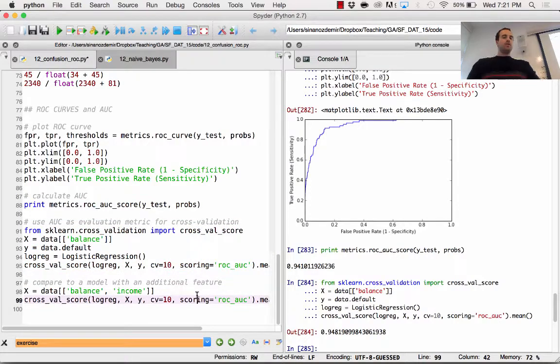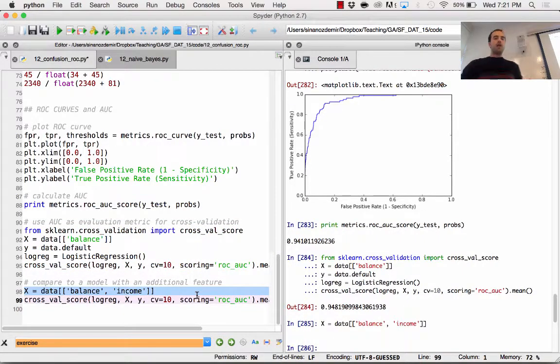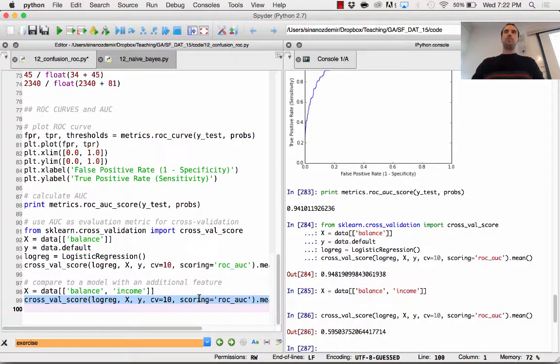Now, here, I'm going to give it balance and income. Remember, all I gave was balance. I only gave it the balance predictor, and it did a pretty good job. We never even thought to add another one until now. Now I'm going to add their income. Now we're going to try to think about their income and how much they have left. And do the same thing. Cross-val score with ROC AUC. ROC AUC is a general predictor of how well your classification is doing. And if you add income, your ROC AUC shoots down to 0.59.